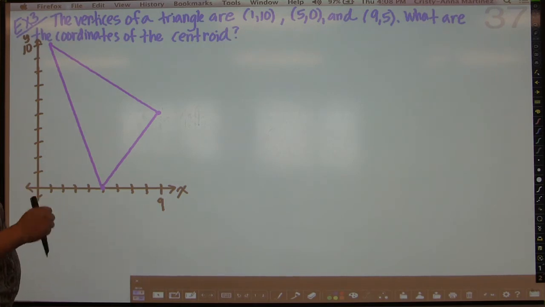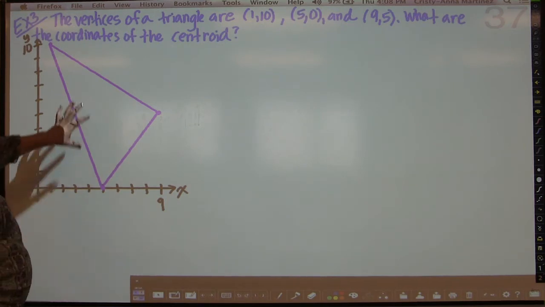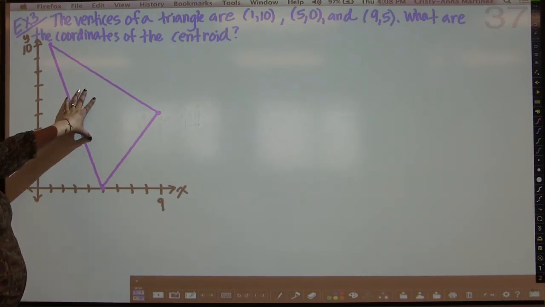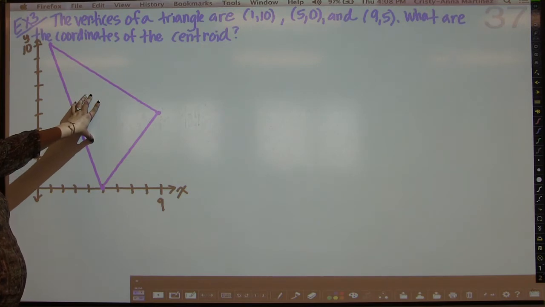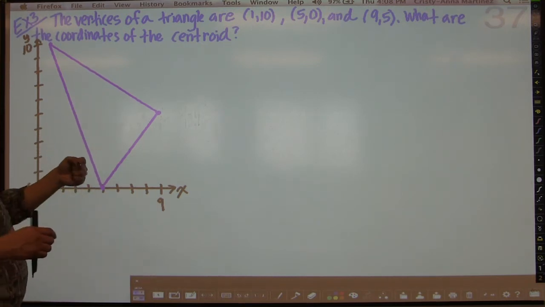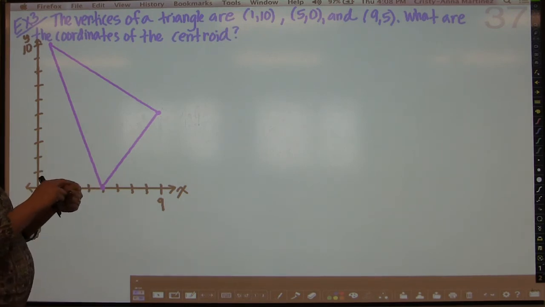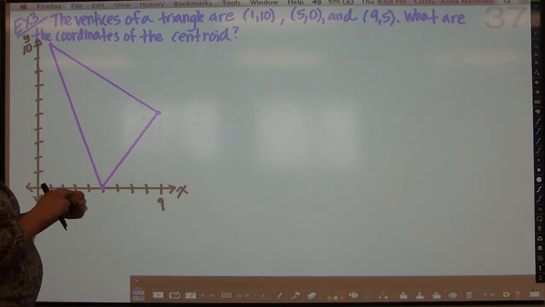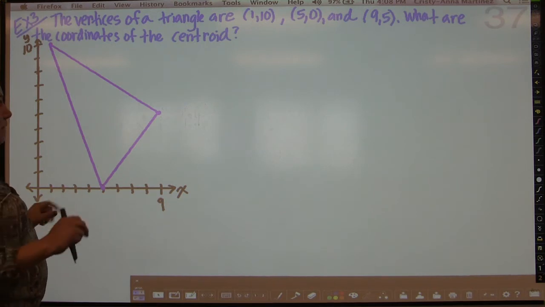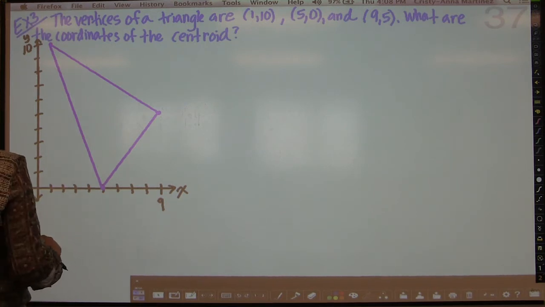So they're basically asking us to take those triangles that she has and find the point where she balances them, because again, as I said earlier, the centroid is the center of gravity. If she manages to put the triangle directly on that point, on that centroid, then the triangle will perfectly balance. But if you want to read up on the story, you can look at the example in the textbook.